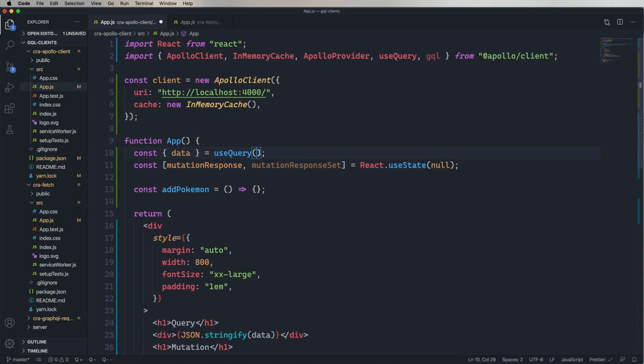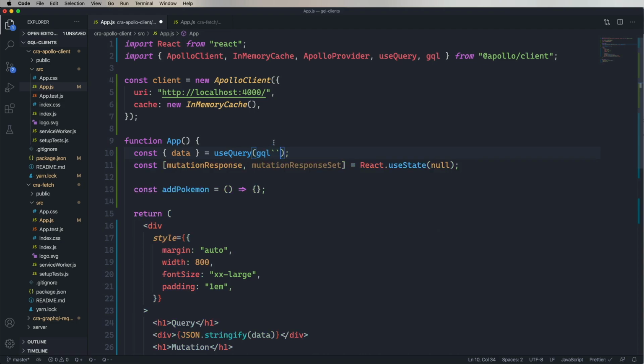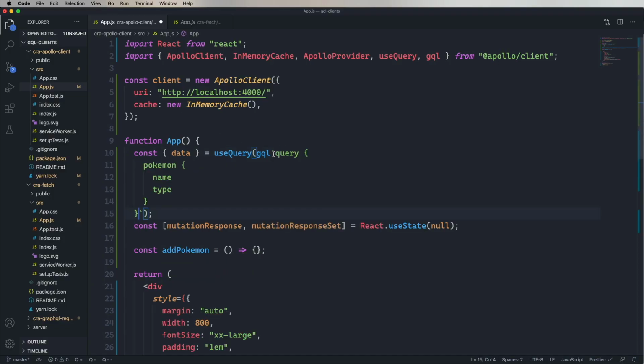And then it returns an object, and within that object is a bunch of stuff, but most importantly, data. It's got an error flag and other things, but the one we want is data. And then we'll use that gql template function and wrap our query.